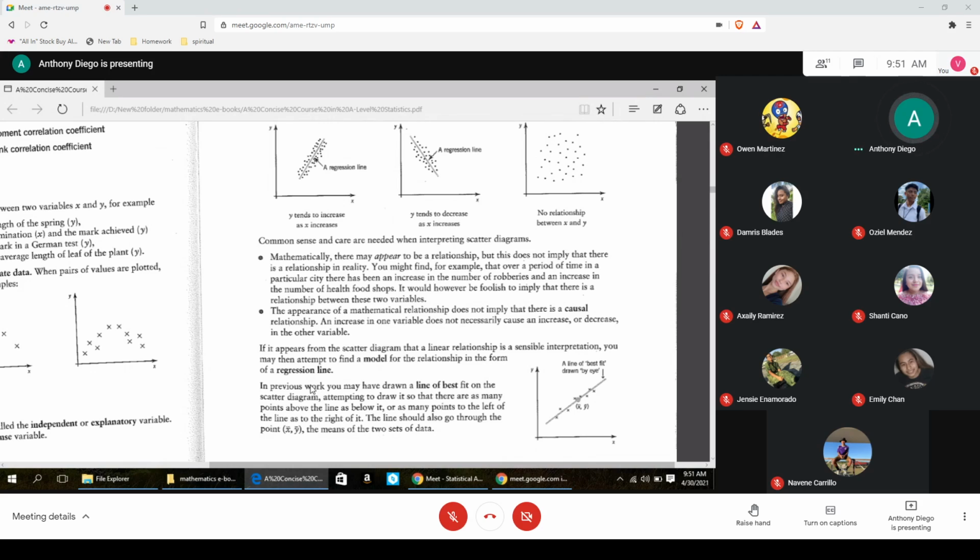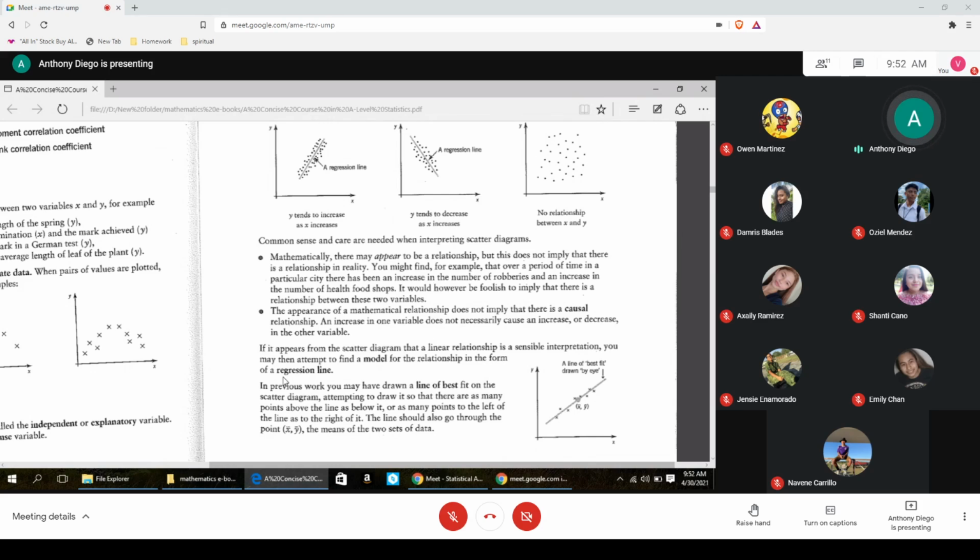How is it that we tend to draw a regression line? If we were to use a reference point, which is the mean of the x values and the mean of the y values, you will get a point. That point will be a guiding point. But then how would you know the inclination, whether it's going to shift right or left? That is what we need to determine, what y-intercept it will be tending to. But just looking at it, you could know whether it's a positive or negative relationship.